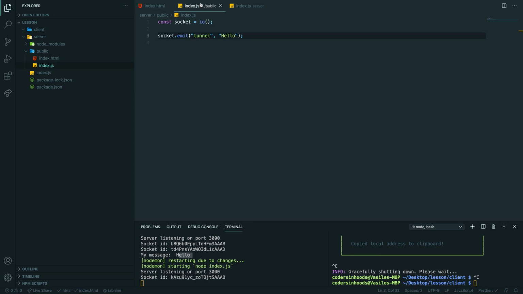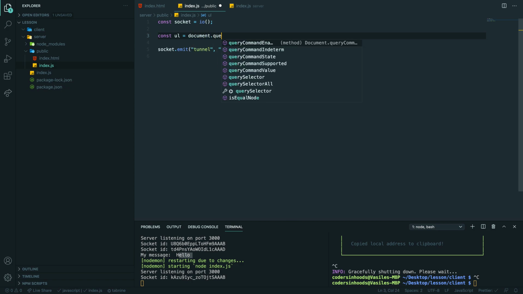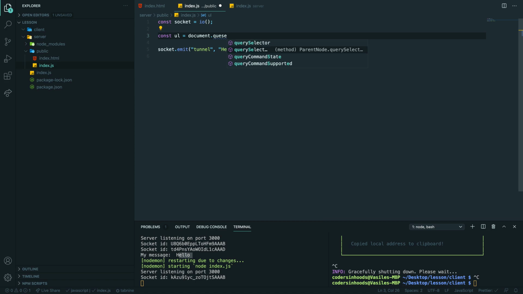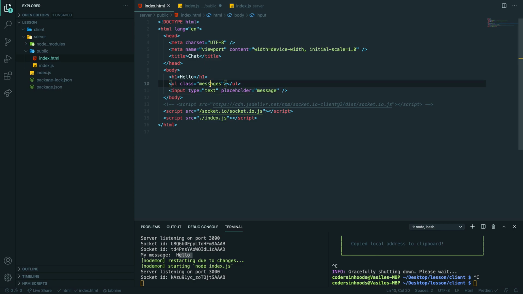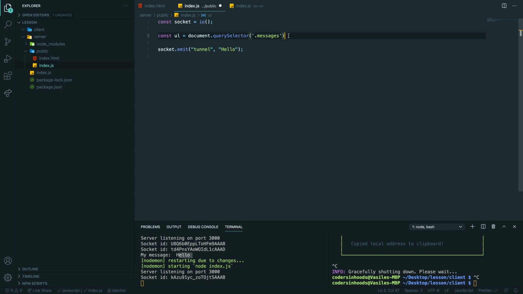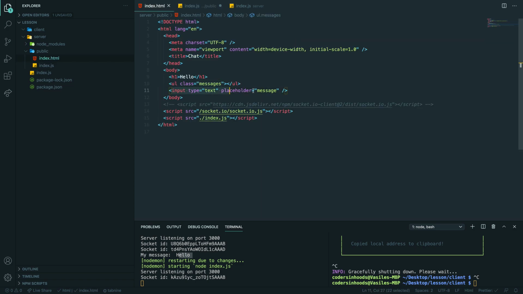So now in my JavaScript, I want to select my elements, const, which is document.querySelector, and that will be our messages, and another one will be input. I need a submit, it's not just an input, right?